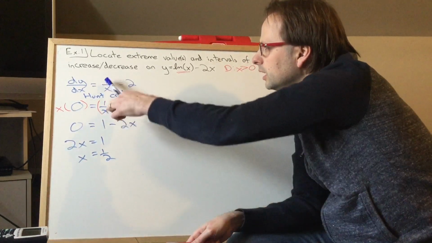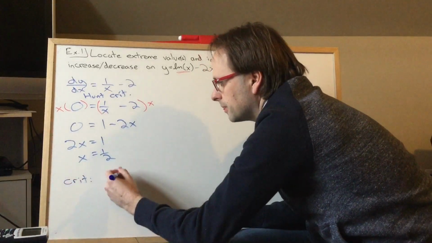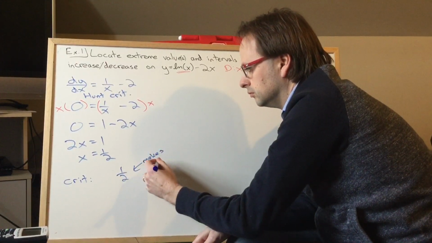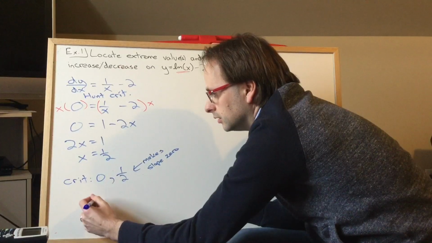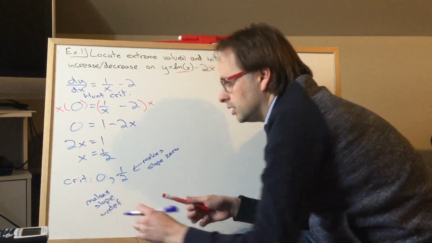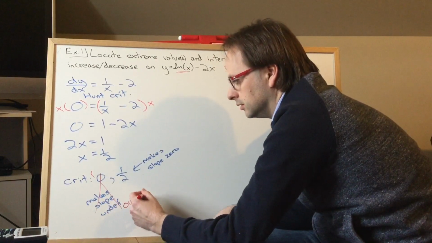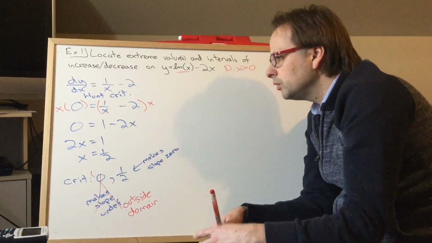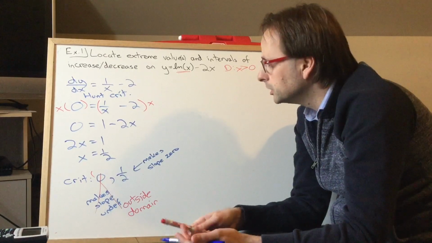Would that really work? Yeah, 1 divided by a half is 2. Minus 2 would give us 0. So there's our critical value of a half makes slope 0. Now there was that other one that made slope undefined at 0. Slope undefined. But we don't care, okay, because it's outside the domain. So now all we know is that at x equals a half, there's going to be a slope of 0. We don't know whether there's a max there, a min there, or possibly neither.